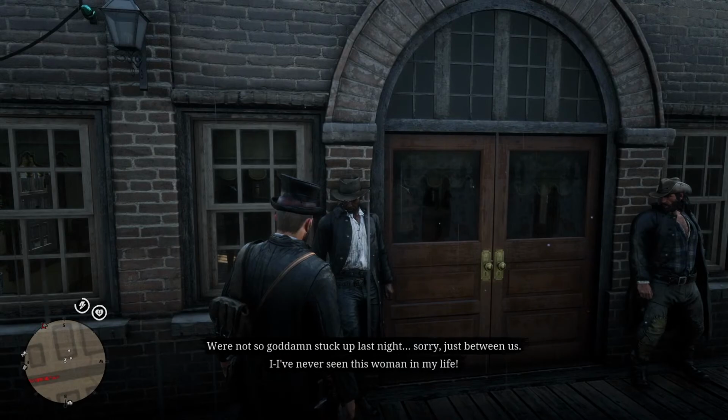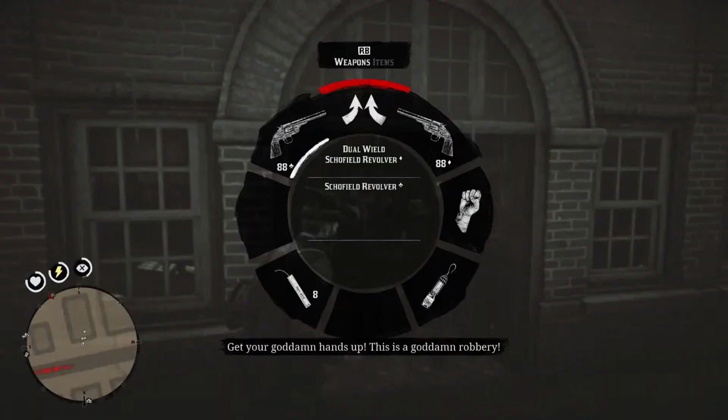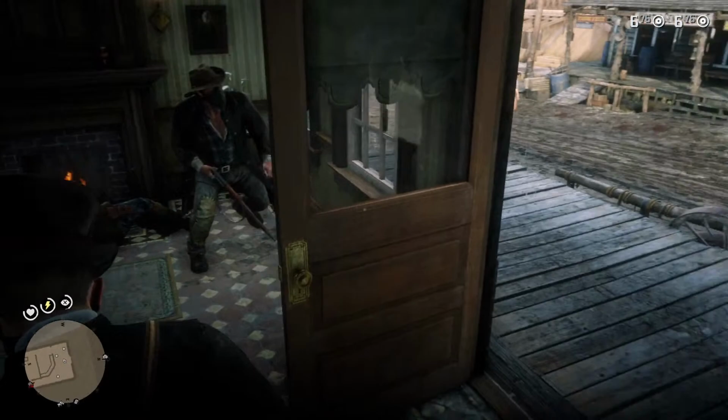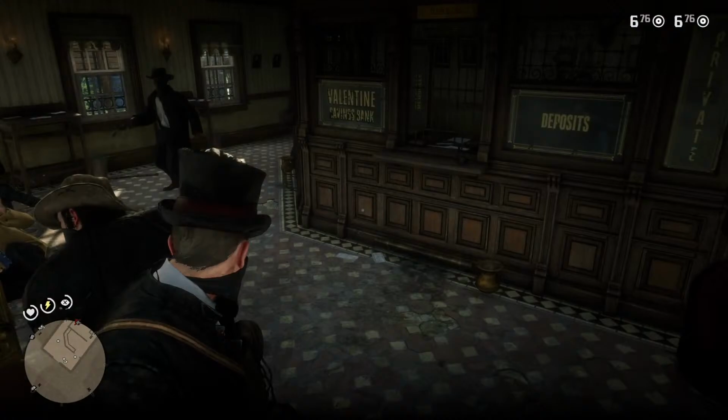Get your goddamn hands up! This is a goddamn robbery! Nobody move! Don't make us hurt you! Unlock the door! You leave a gun around here, someone's liable to take it. Wish those doors would close. Okay, the door's unlocked.